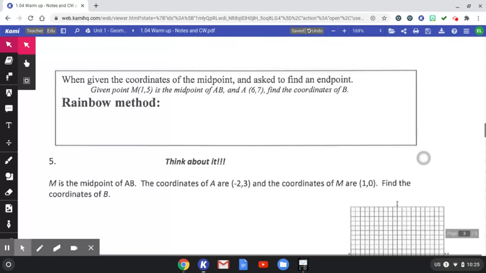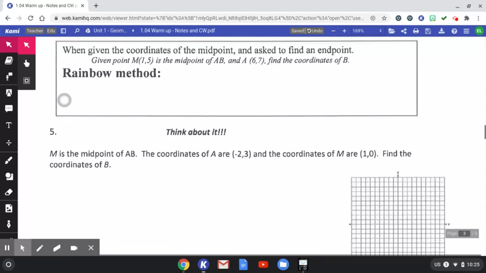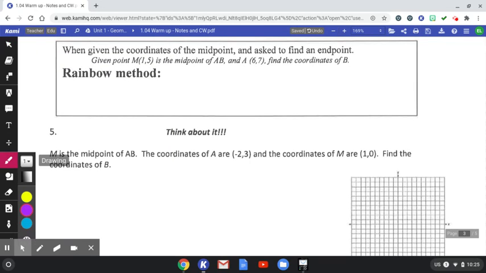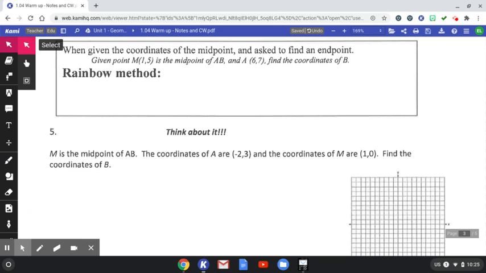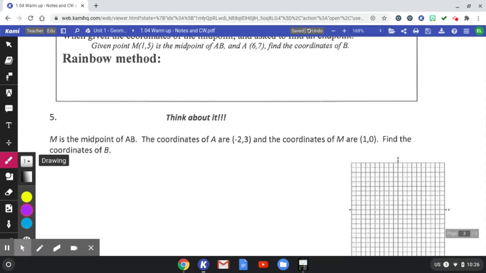Sometimes they try to trick you. I'm going to come back up to this box here in a second. I'm going to look at number 5 and ask us to think about this a second, because the wording is, we have to read carefully. M is the midpoint of AB. So think about your picture here. If A is here, M is the middle, B would be the other endpoint. So A and B are your endpoints.